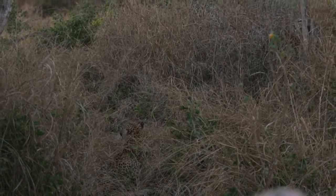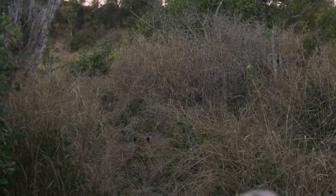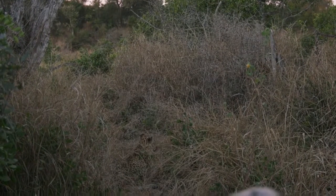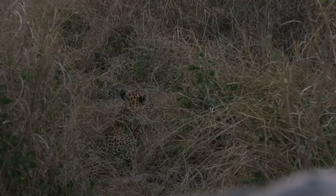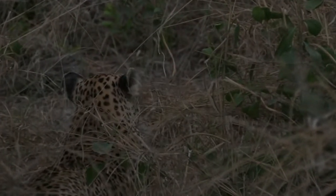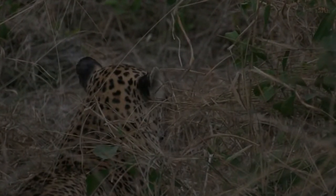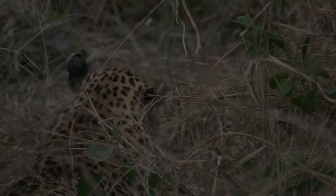Another yawn, which means that they're making a lot of noise. So there's lots of clattering and chattering going on. And I think with that extra movement, she's just picked up her head to see if she herself can listen for potential opportunities and where to move. So this is the fourth yawn that she's given us. And this is exactly why we decided to stick around, to see her.